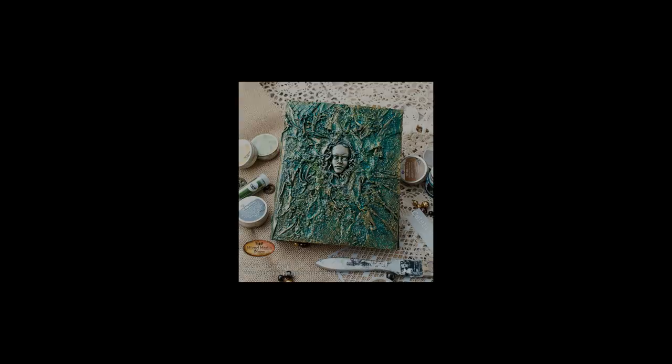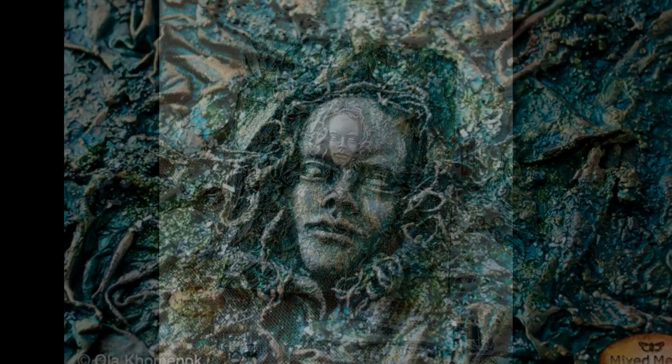Hello dears, Ola here. Today I'm going to show you how to create this cool notebook with a hidden wire and a mixed media cover.